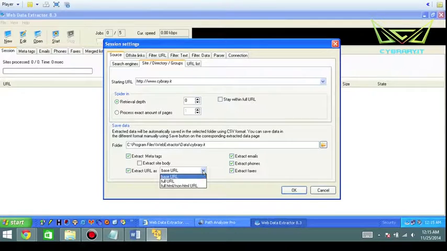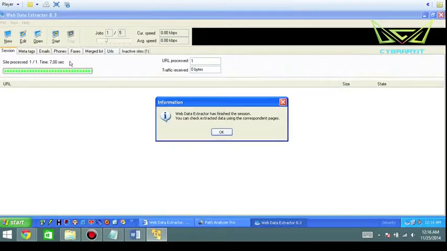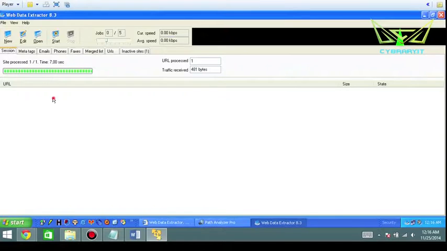But if you want to extract the URL, you can do it as the base URL, the for URL, or the full or non-HTML URL. It just depends on the realistically the different formatting that you want. You can also tell it certain depths to retrieve and the number of pages. Okay. So if you go ahead and click on OK, you can see what a basic search would look like. Now I'm going to do a basic search just for presentation here, but I'll show you in a second how we can get to all the advanced stuff. Okay, so we can start scrolling through.